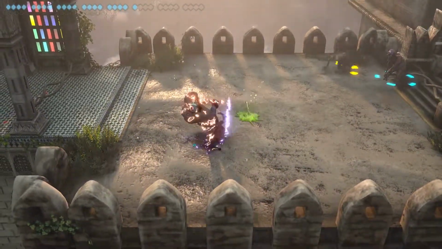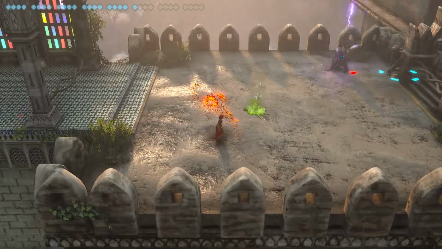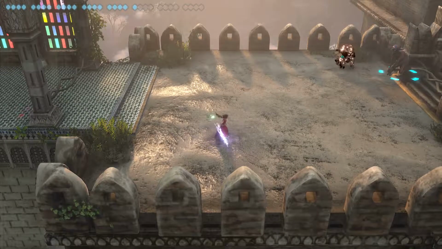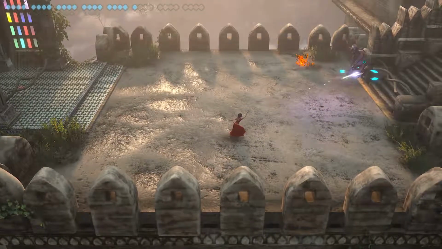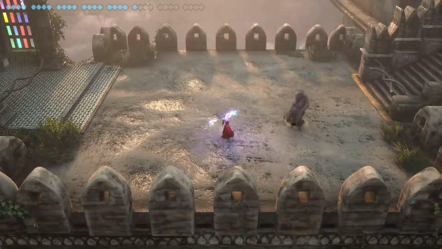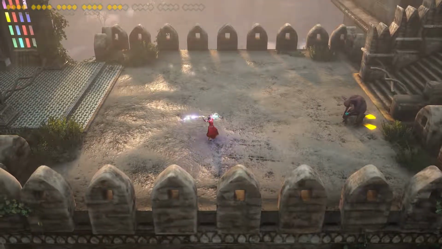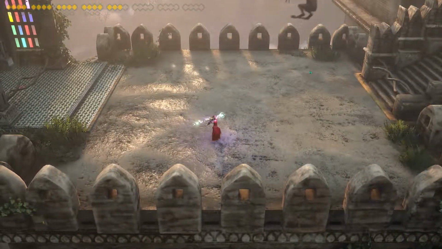Bye bye. Alright, let's get rid of these guys. Poom pa. Yeah, he's gonna jump down. I knew he would. Shoot. Wasn't quick enough.